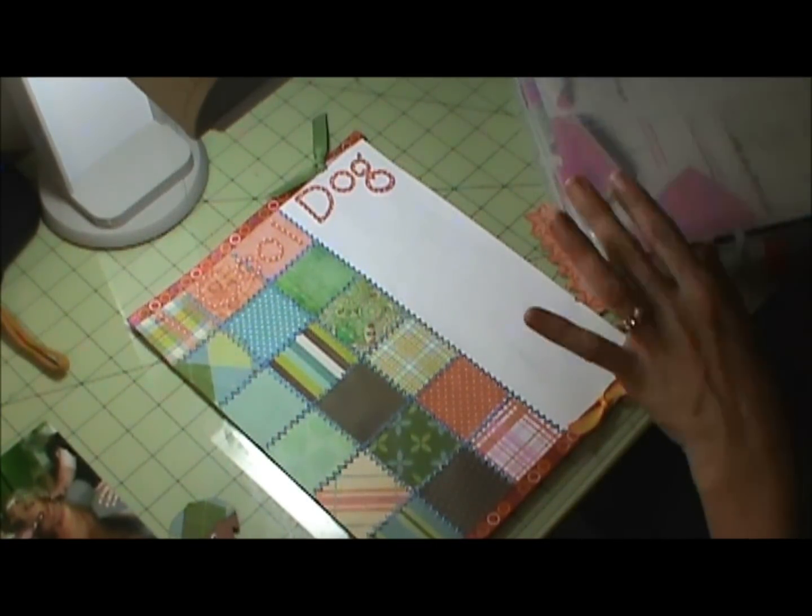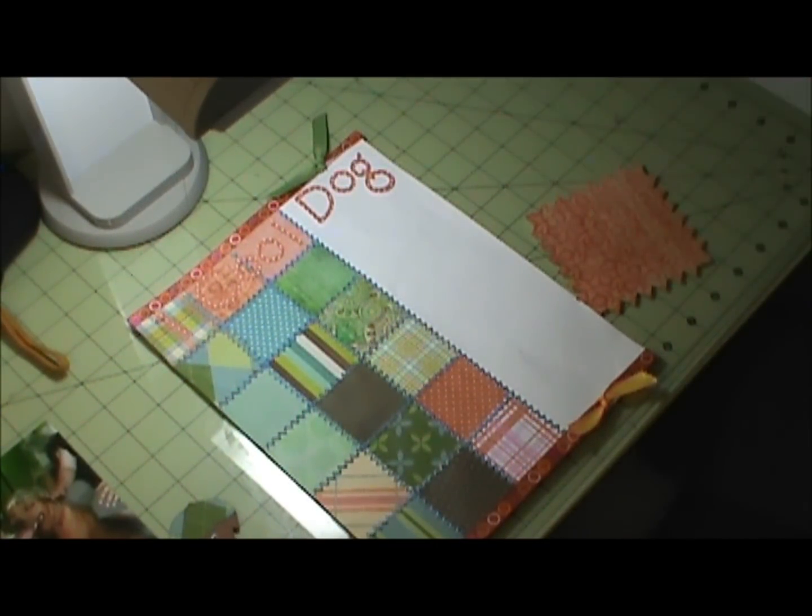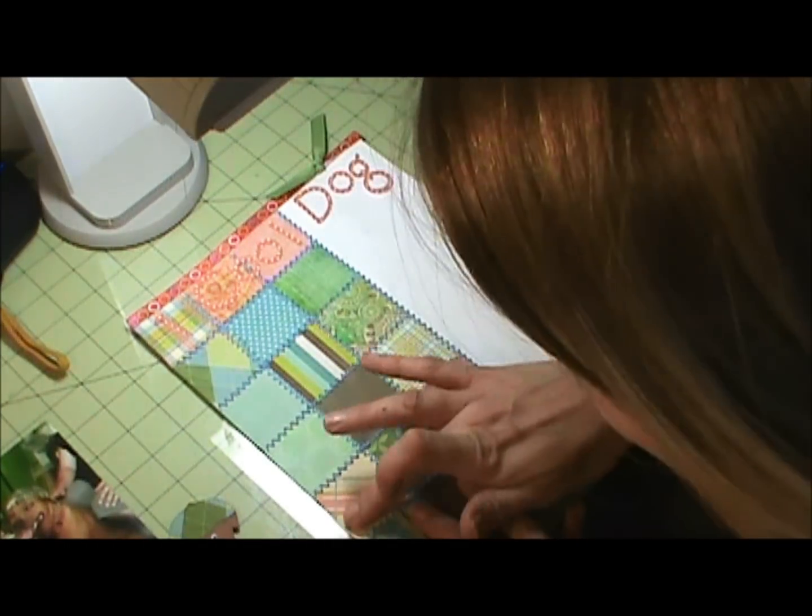Alright. I'm not sure how the lighting's gonna turn out, because I have it where the window's behind the camera, and I have my op light on. So we'll see how the lighting looks. Because I like the op light, it makes everything more bright.